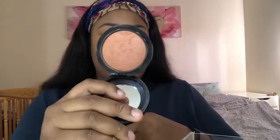So I'm going to mix MAC Sunpower, the Mineralized Skin Finish, in this shade, which is really nice. It's got a red undertone. And then I'm also going to be using the Morphe Glamour Bronze Face and Body Powder in Phenom, and it looks like that, Phenom. So I'm going to go in first with the MAC one, and then I'm going to go on top with the Morphe one. So the two combined, I love the way it looks.